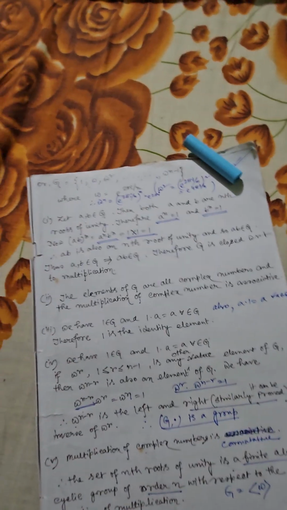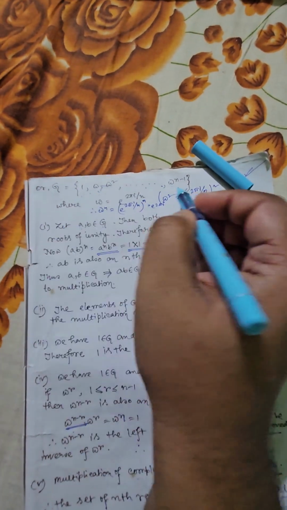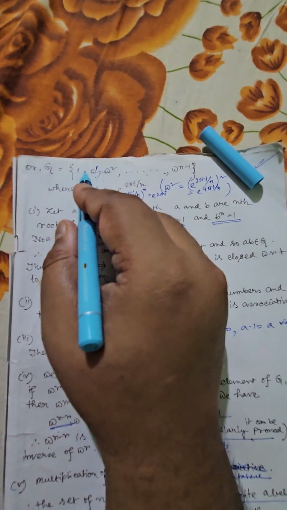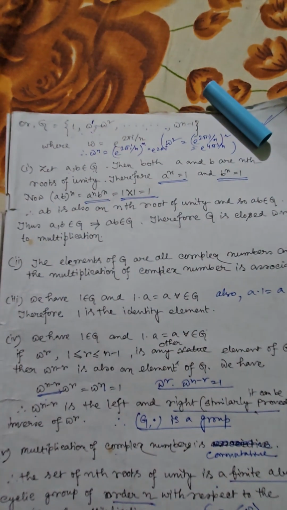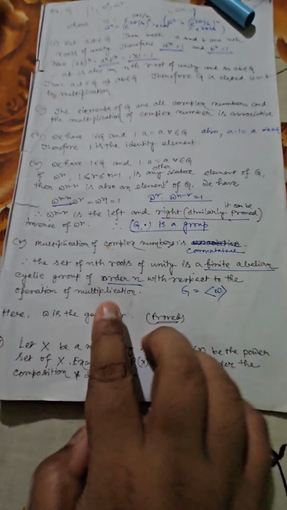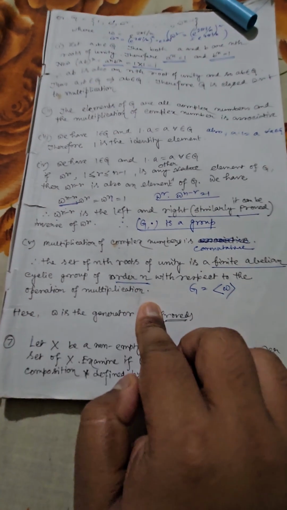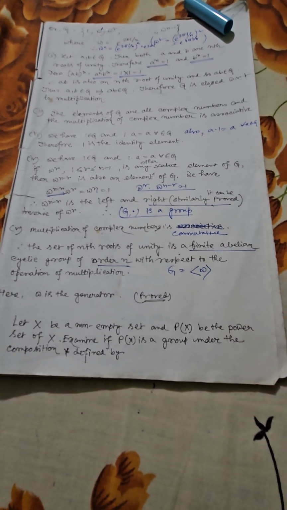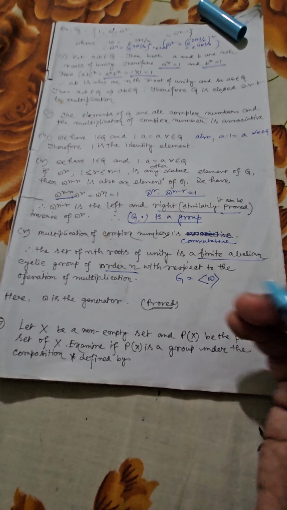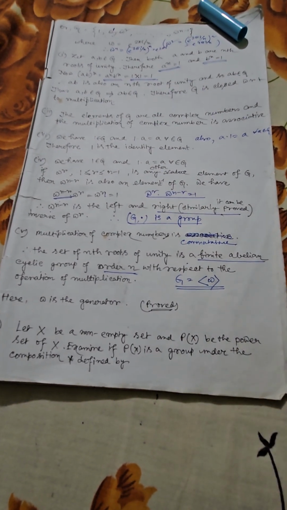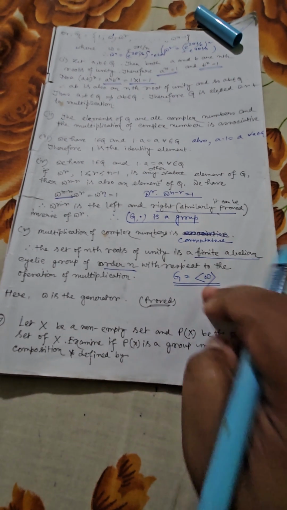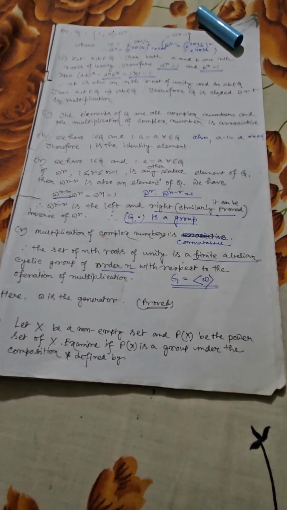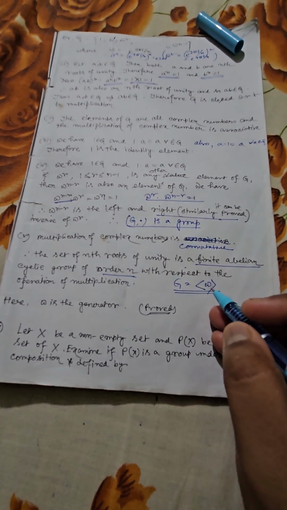Why is this a group of order n? Because you can see how many elements are there. Omega to the power 1 to omega to the power n minus 1, total n minus 1 elements, and 1 can be written as omega to the power 0, so total n elements are there. So that's why it is a group of order n with respect to the multiplicative operation. Later on, in some other classes, I will discuss cyclic groups, but for now you can remember, whenever each and every element of a group can be expressed by means of some integral power of an element, you can say that will be a cyclic group.